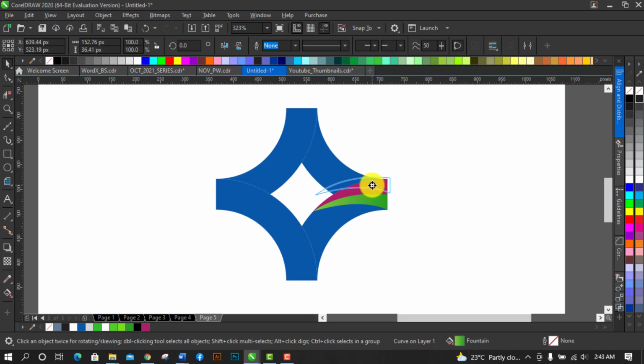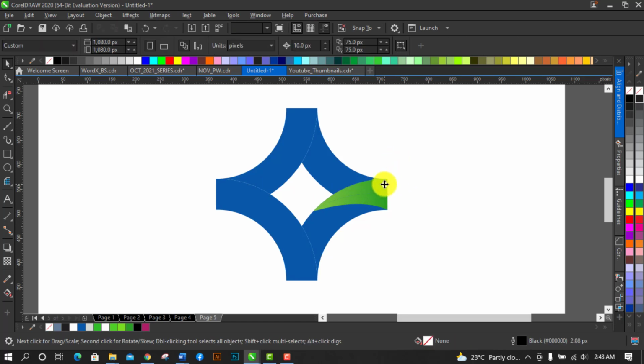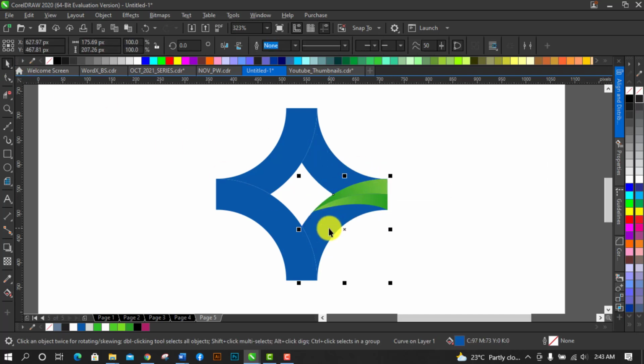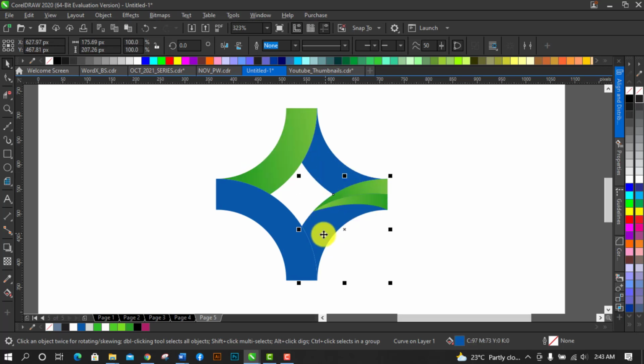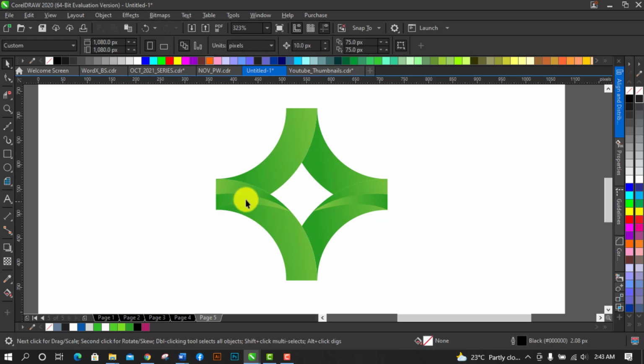So you can copy the same fill down to this spot. Just right click, move it, and left click to drop. Then you select fill. So if you go back to the interactive fill tool in the property bar, you can actually rotate the direction of the fill. So we just need to copy this to fill into this other part. Press Ctrl R to repeat, and also flip. Just align it.